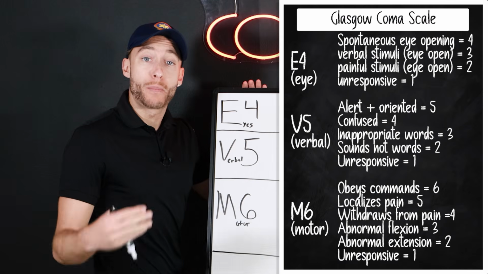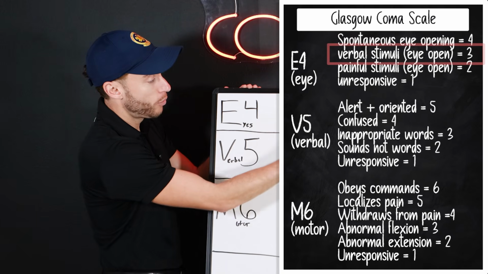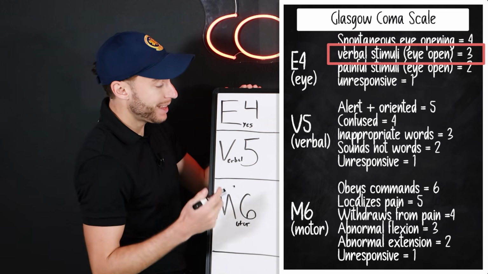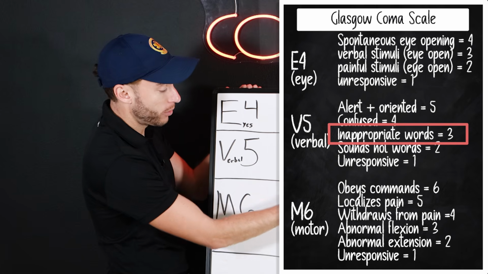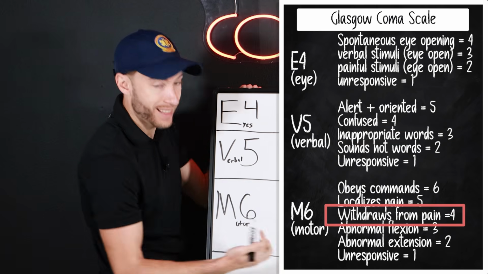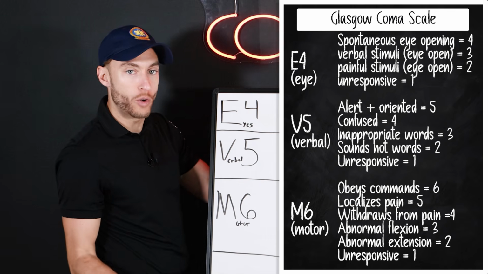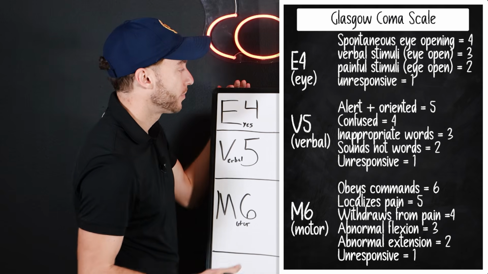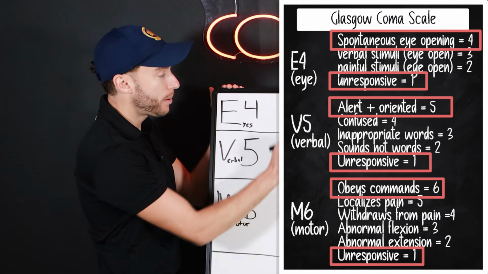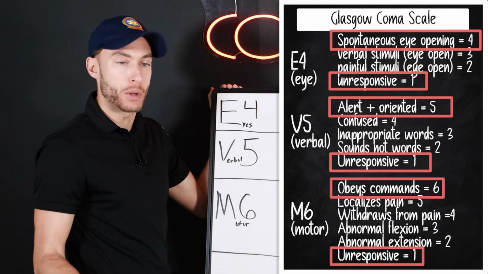Now, the patient we had in the question, she had eye opening to verbal stimulus. She got 3 points. Then she had inappropriate words, so she ended up at 3. And then withdrawal from pain was 4. That's how we got to 10. Now, I'm going to break this down so we can always remember this, okay? Now, hear me out. We have the top and the bottom number set in each one. So let's break down the middle piece.